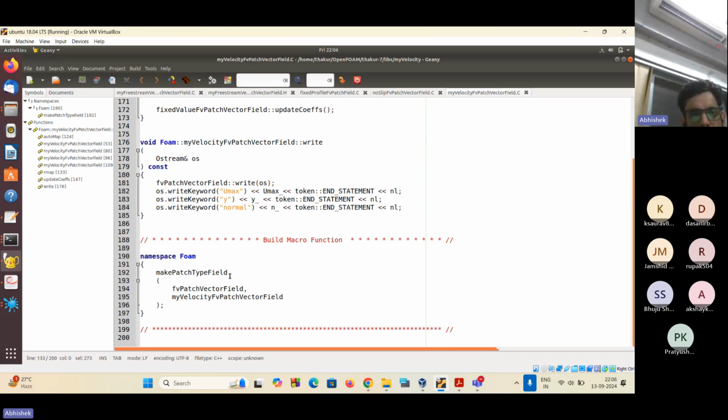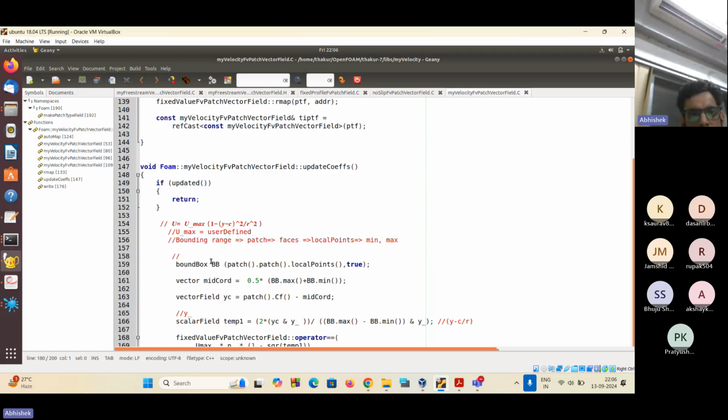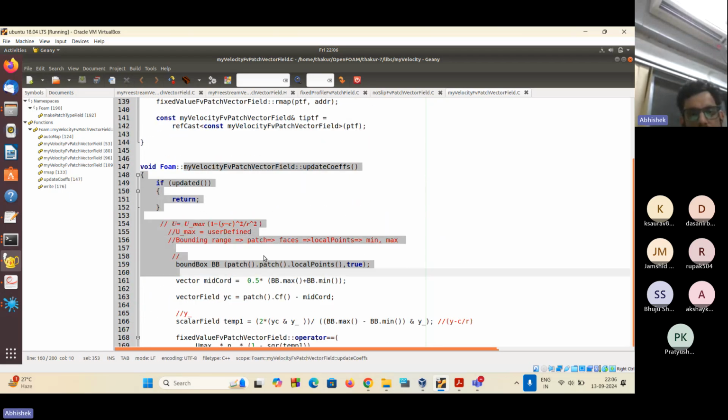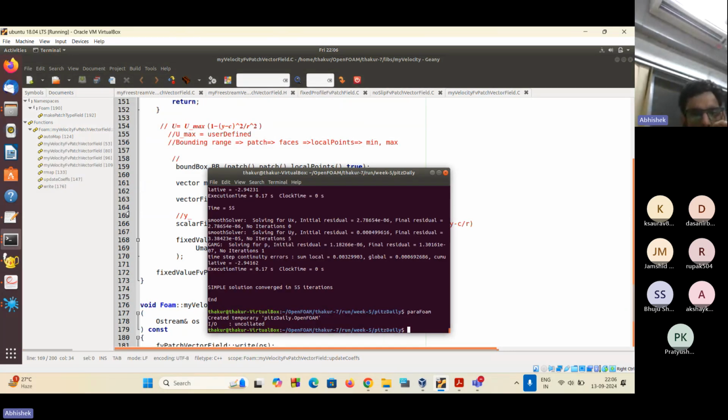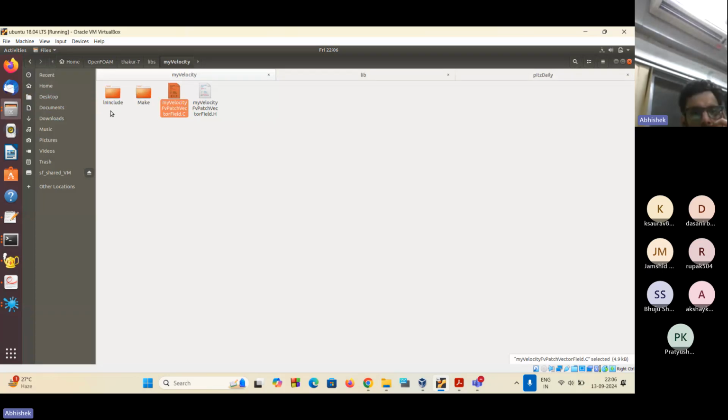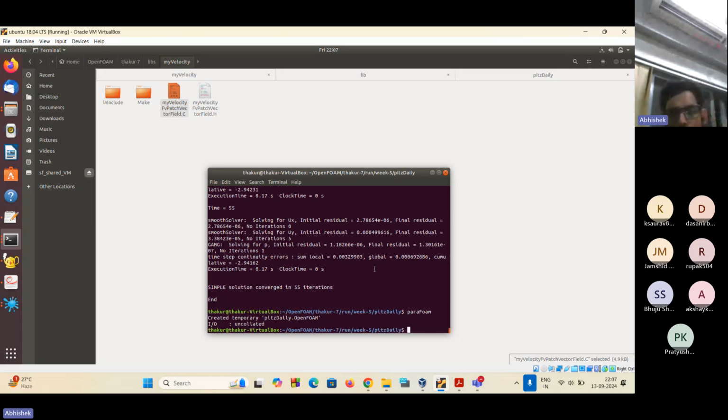The most important parts are this one, and the update coefficient is where everything is being done. And for the same tutorial case you can use the simple graph utility that we have used previously to plot the velocity profile at the front line. Okay, the left boundary condition, if you want to see.